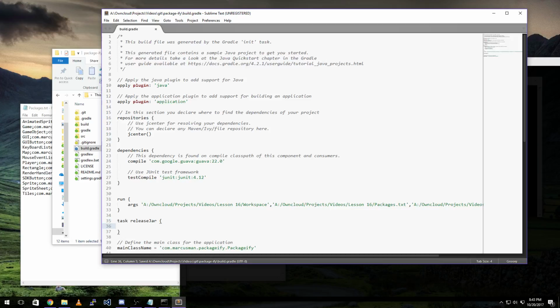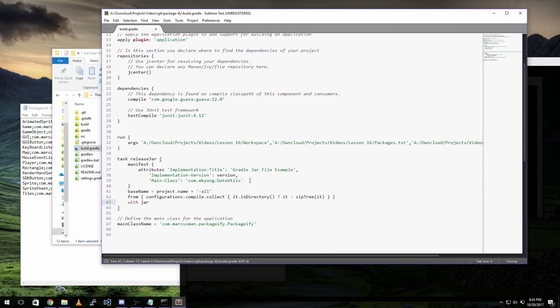I'm just going to copy all this in from online. So we have all this manifest. We're going to call this package-ified, to package Java files.